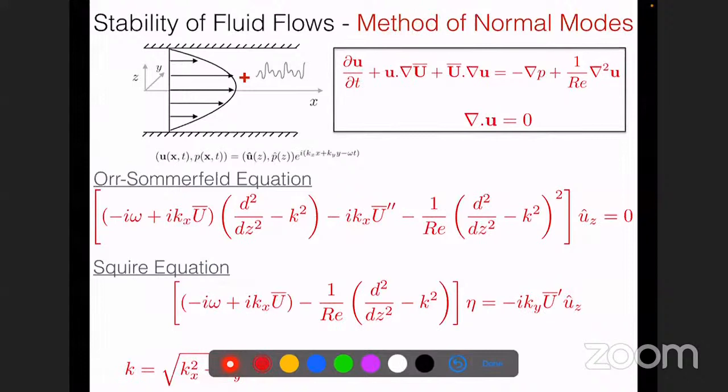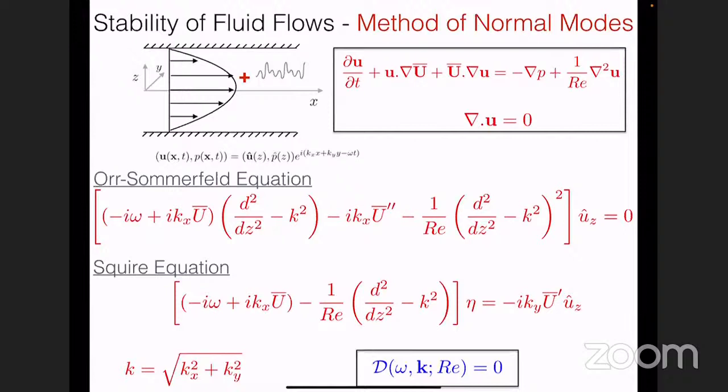So these are my stability equations. Now, if you have to solve this equation, you should realize what the known quantities and the unknown quantities are. Obviously, there are boundary conditions. Now, I have the wave number, the frequency, the Reynolds number. Let's just stare at the first equation, the Orr-Sommerfeld equation. There is the wave number, the frequency omega, the Reynolds number, and then the velocity uz. If you fix the parameter in the problem, which is the Reynolds number, so let's say you fix the channel Reynolds number, then the quantities which you still need to evaluate are omega, k, and uz.